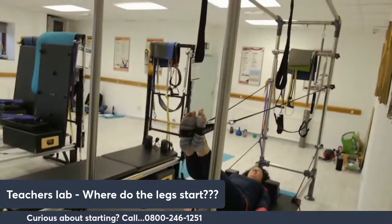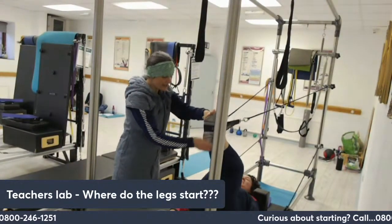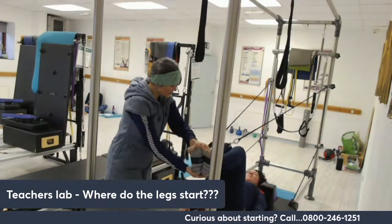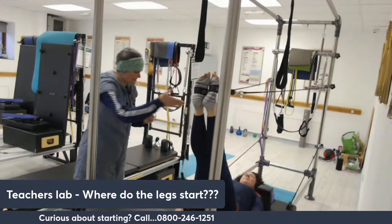Okay, so if we take the legs up, now we're going to go into the bend. So you're going to bend to go down, that's it, and push to go out, out, out, good, that's it, and lift to go back up. So it's your reverse bicycle, that's it.